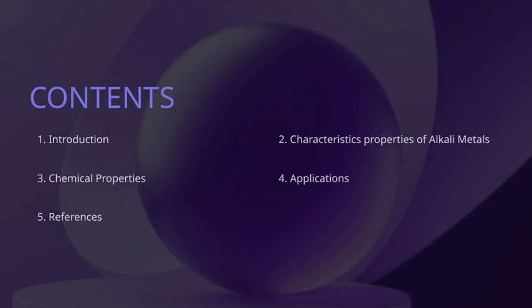Additionally, some alkali metals are used in batteries, especially lithium, which powers many portable electronic devices and electric vehicles today. Understanding these applications helps us appreciate the significance of alkali metals beyond their chemical properties, and also sets the stage for discussing their characteristics and behaviors later in this presentation.